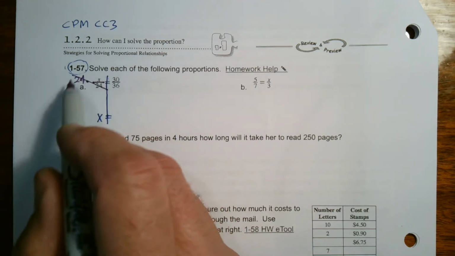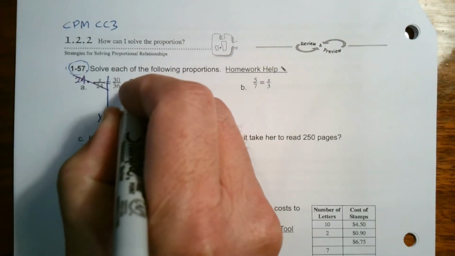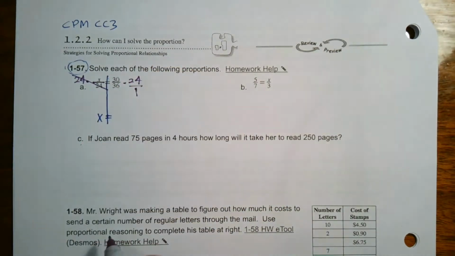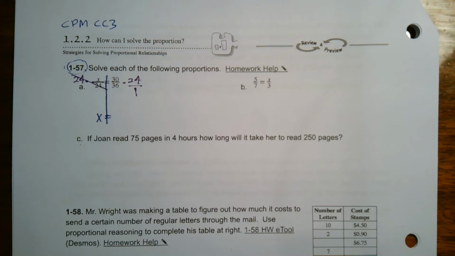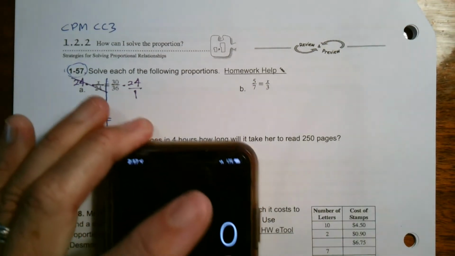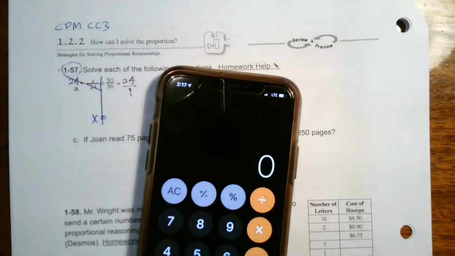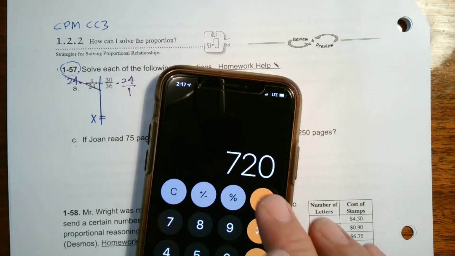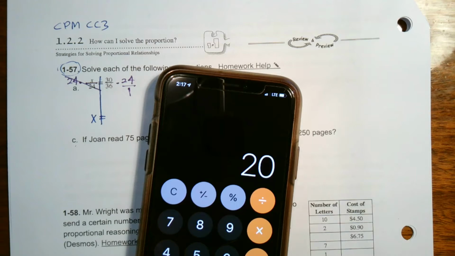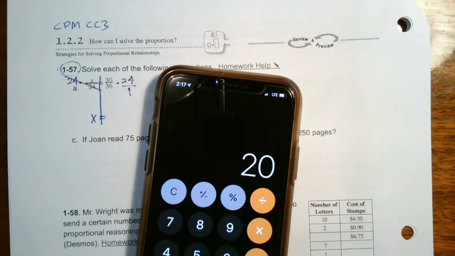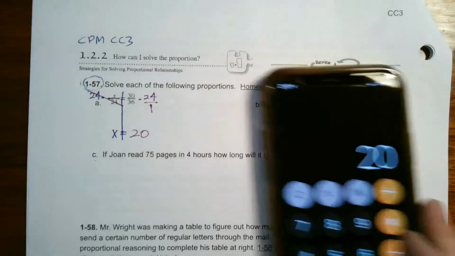And now, being an equation, what you do to one side, you have to do to the other. So over here, I'm going to multiply by 24. When you multiply a whole number times a fraction, you put the whole number over 1 and do the multiplication. Because of the size of the numbers, I'm going to just use a calculator, but we can also do that by hand. So I have 30 times 24, and then 36 is on the bottom, so divide by 36. I get x equals 20. So there's one way of getting that answer.